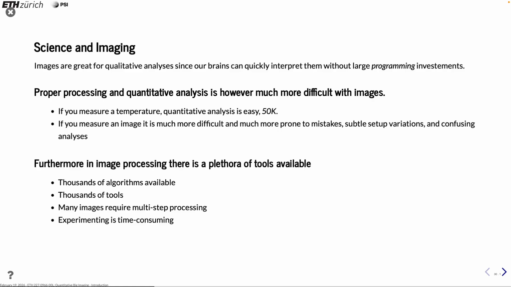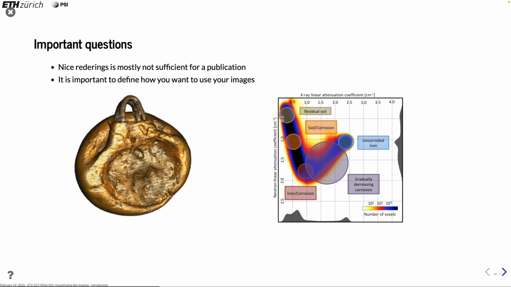And then the other problem is to choose the right tool that gives you this information. First of all, there are thousands. There are journals about algorithms for doing image analysis. And there are also thousands of tools. Over the years, I believe every student who works with image processing starts writing their own code in some sense. And there are, of course, also libraries which have been more consolidated, which people use more today, but still, there are many handmade or homemade tools.